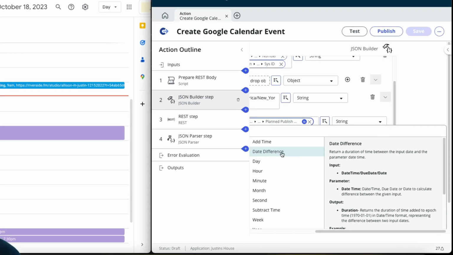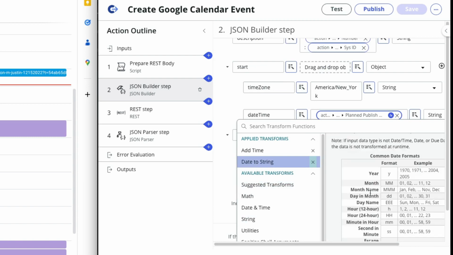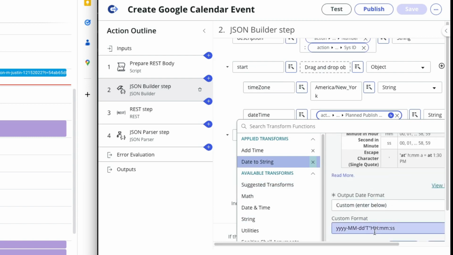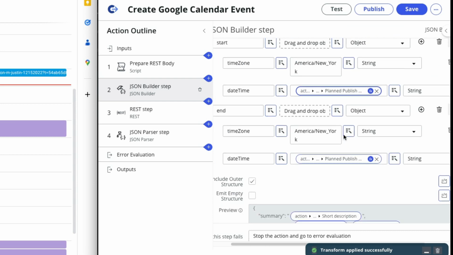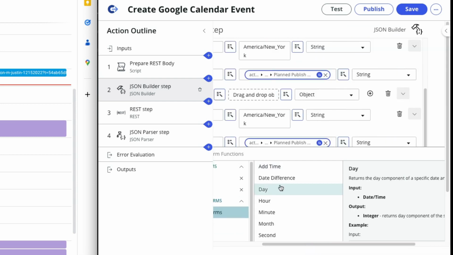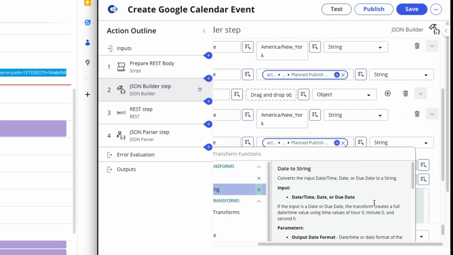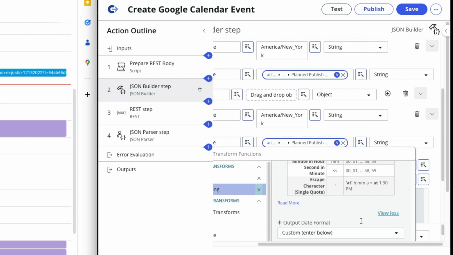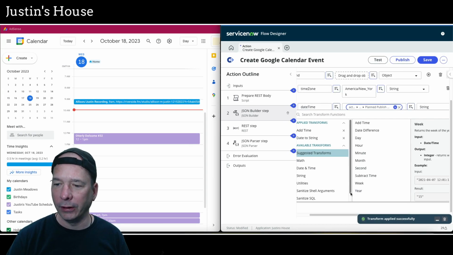Data transformation, and I probably messed it up in both. Date to string. Scroll down there. There it is. I've got a double quote instead of a single quote. So we'll fix that there and apply. And I know I copy pasted it, so we've got to go fix the other one. Let's see, applied transformations, date to string, scroll this way, and there it is. There's that double quote. Convert it to a single quote, hit apply, and I should be good.